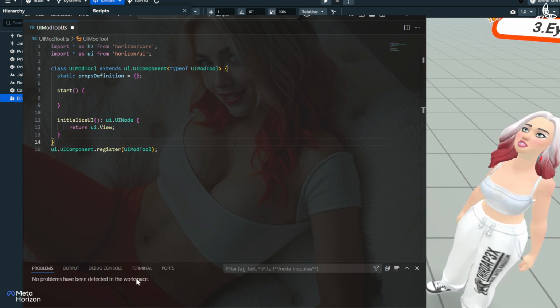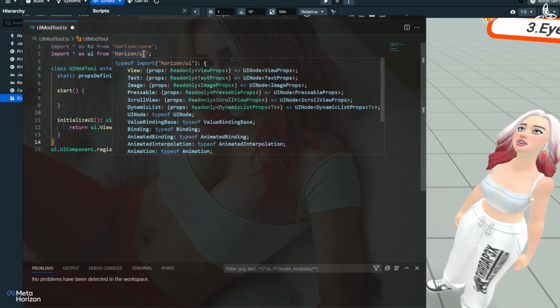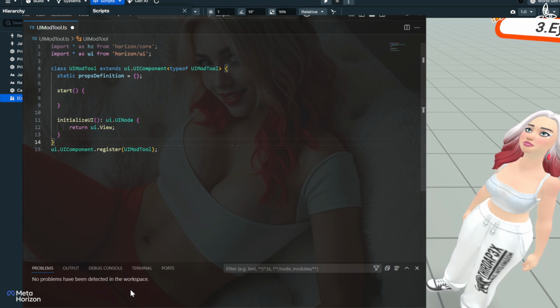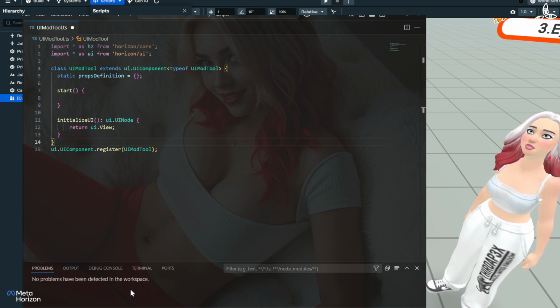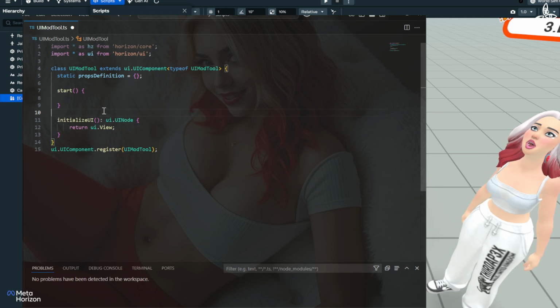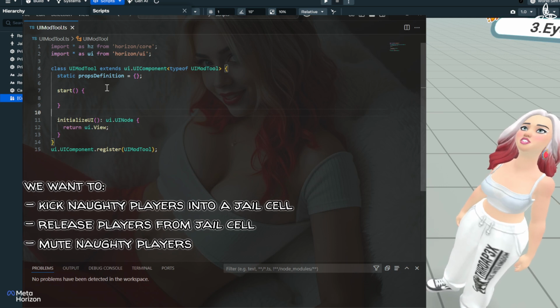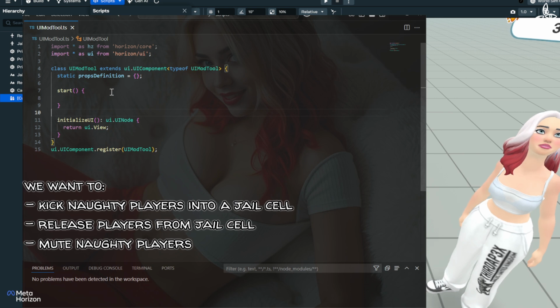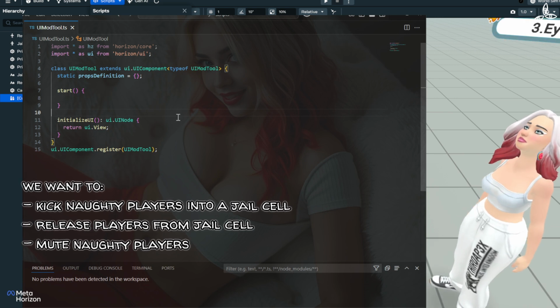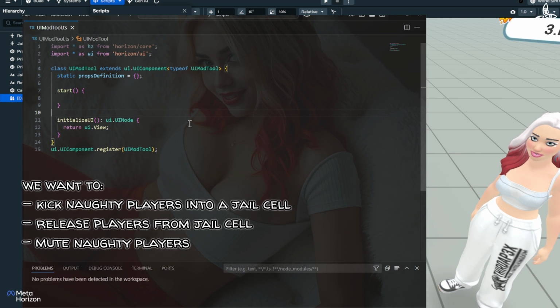By the way, if you're not looking down the bottom at this problems tab, this will show you if you've got any issues in your code. One thing I would say is that if you do delve off into the UIs themselves, you look into these classes, they will show problems. You don't need to worry about those. Just close those classes and the errors will go away. So I'm just going to save this now, guys. There you go, that's a Control S, or file save, whichever you find easier.